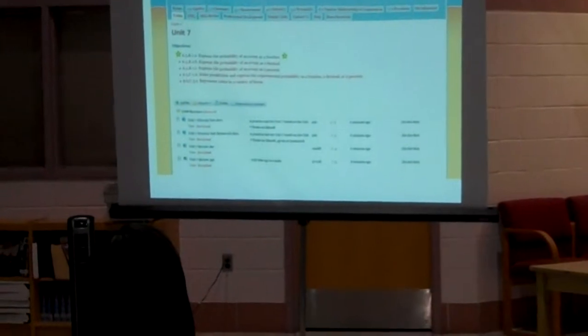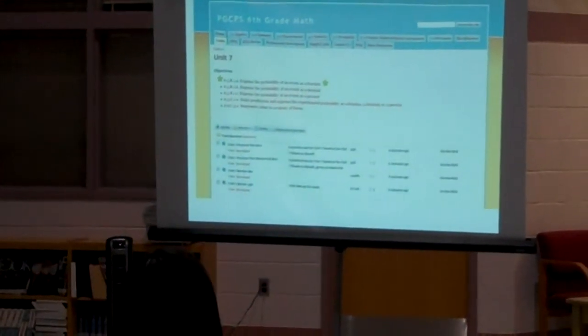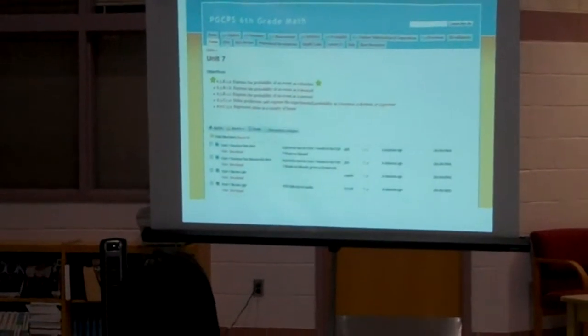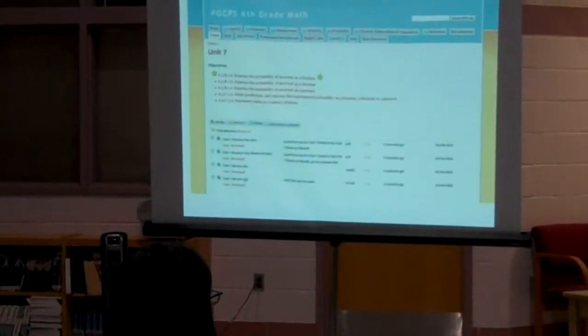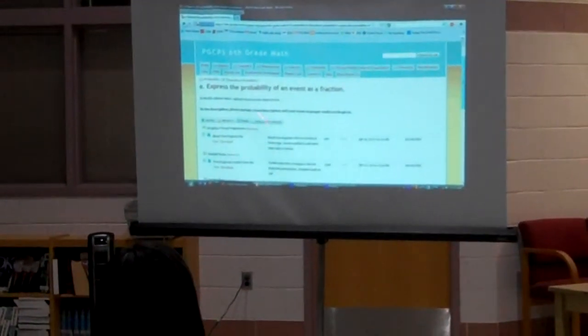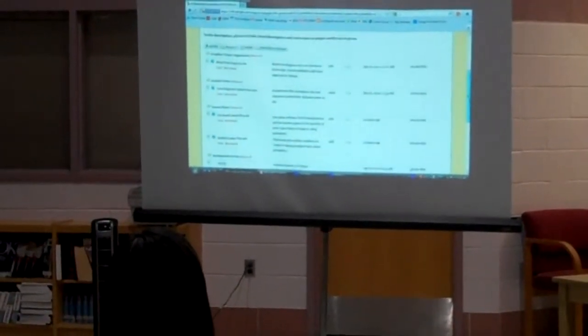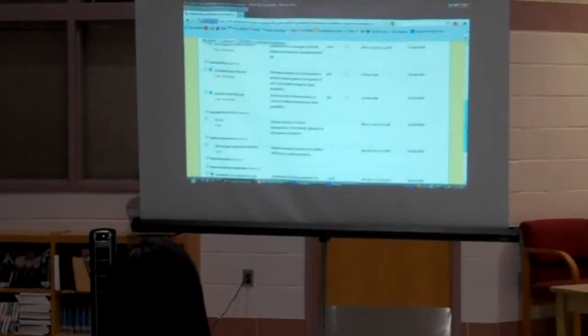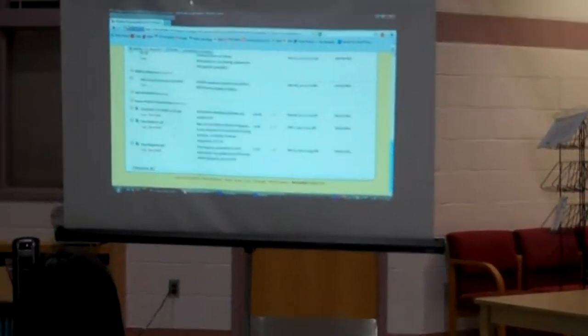Let's say I want to teach expressing the probability of an event as a fraction. What I would like to create is a page where there's a one-stop resource where as a teacher I can go right on here, find any resource that any teacher has provided, and find it up here. So, right here, you're able to find graphic visual organizers, guided notes, virtual manipulatives, helpful websites, PowerPoint presentations that have been created. Teachers create lesson plans. We do observations all the time, those detailed scripts. Let's upload them, share them with each other.